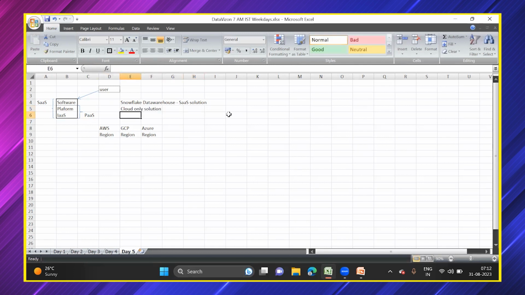And all the technologies which are available within the Snowflake Data Warehouse are also optimized to work the best way possible in the cloud solutions. Okay, so here you can see that the tool has been designed to be cloud centric, so that we can make best use of the different terminologies, concepts and features we have in the cloud.